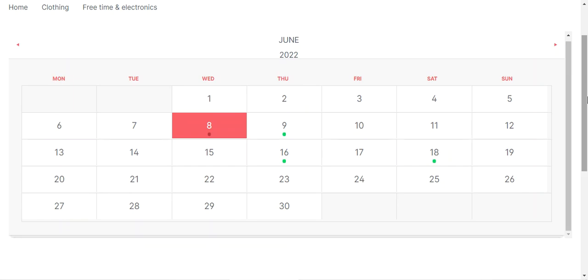So that's how this particular plugin displays and manages your e-commerce store events in a calendar, and the Shopware 6 store owner can add multiple number of events with the event date and can enable the events to be displayed within a calendar to the customers there, and the customers can view the event details by clicking on the schedule date of that event within the calendar itself. And that's how this particular plugin is also useful to display the information about the upcoming events there. So yes, that was much about the event manager for the Shopware 6 platform, and I hope it helped you out in understanding the workflow of the same.